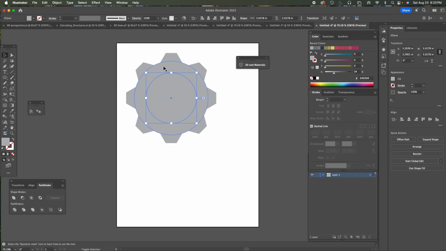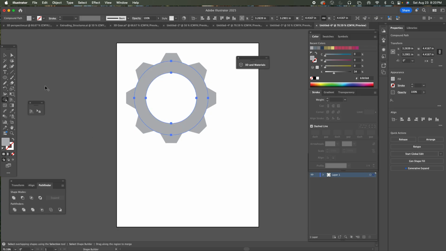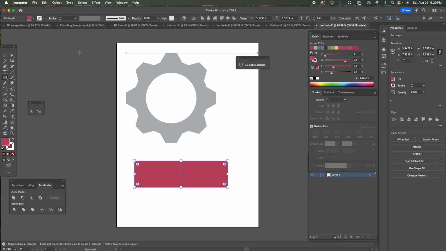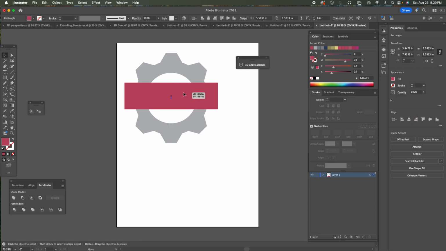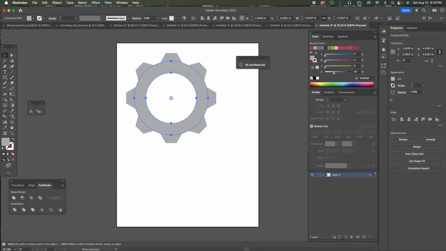Okay? And the way we can punch a hole is we can do a couple things here. We can use this minus front, or we can use our shape builder. Shift M and just hold down our Alt key and punches a hole. Now, it looks just like you have a white shape on there, but there is something different here, because if you were to make another shape here with a different color, and had this go behind here, you can see that's a hole, okay, which is really cool. So now let's take this circle here, and it's actually called a compound path, by the way.